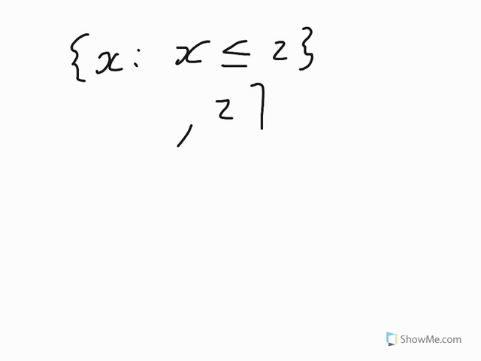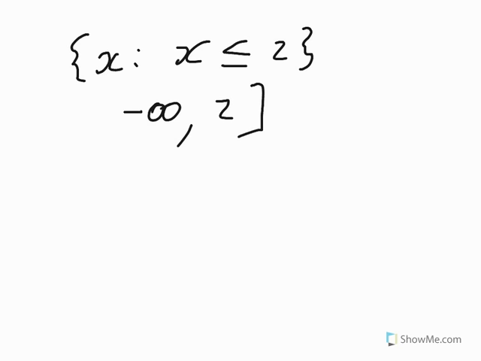If we have something like this in set notation, x less than or equal to 2, for example, that means everything below 2. So for the interval notation, the 2 on the end, that's okay, but we want everything less than that. Where do we end up? Well, we go towards negative infinity.